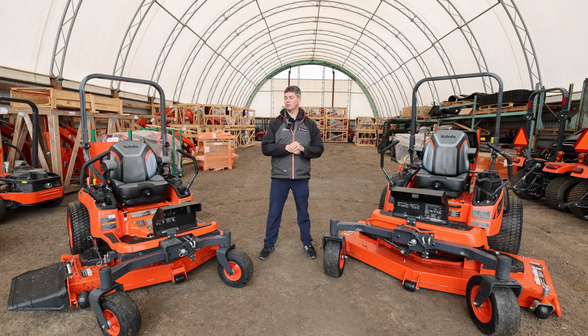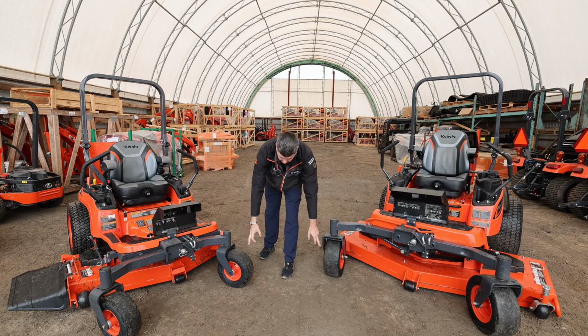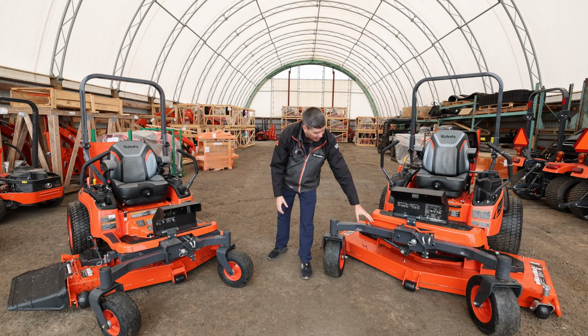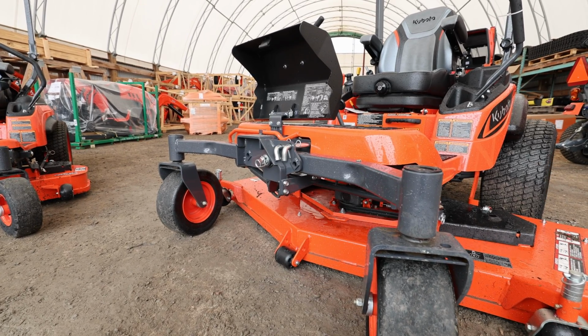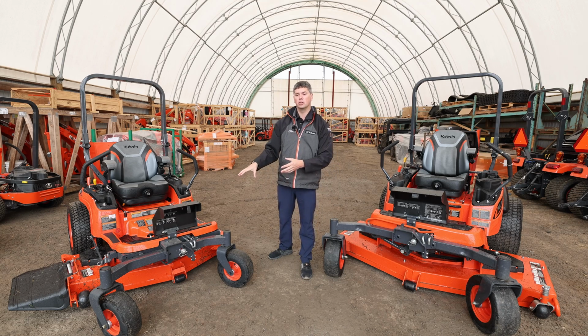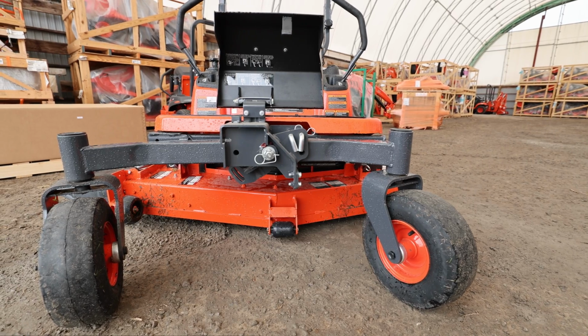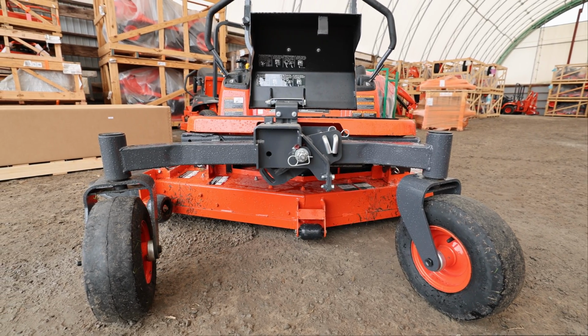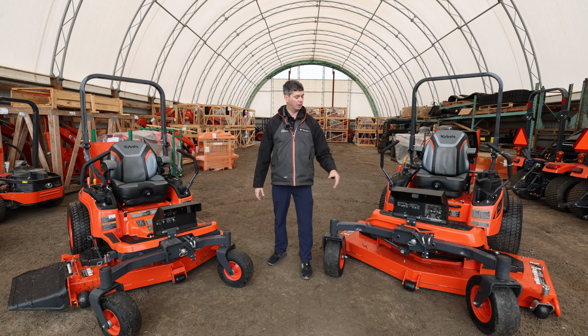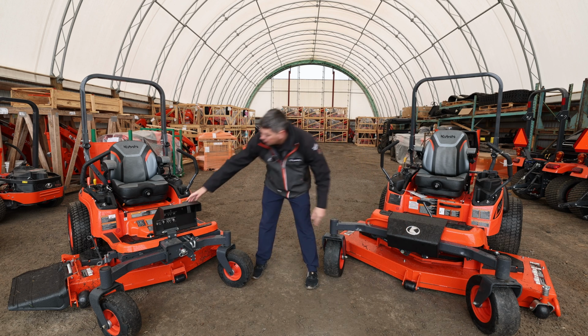Right off the bat, whenever you start comparing these two units, you've got the little brother and the big brother, but there are a lot of differences besides that. Starting up front, you see the tires, quite a bit more comfortable, but still pretty heavy duty. After that, you get up to the axles. You'll have the maintenance lift kit here. It comes standard on the ZD1200. It is an option for your 1000 series. And then you have your oscillating axles after that, and quite a bit bigger. Whenever you get a larger wheelbase, usually it's going to be a lot more comfortable. And then you just put these down, and it hides everything nicely.